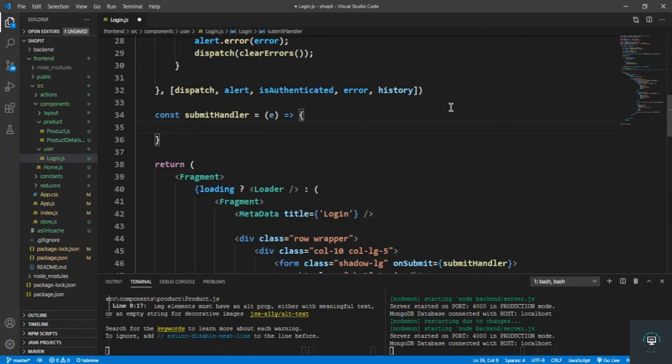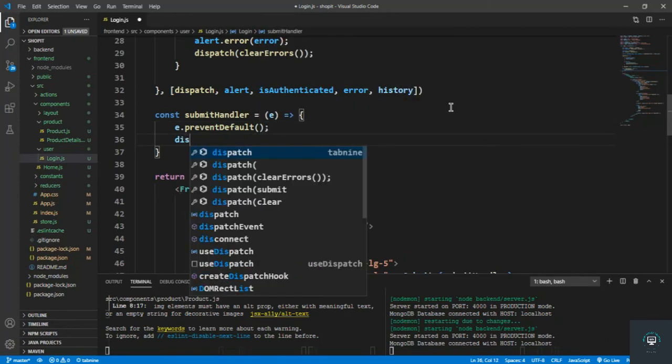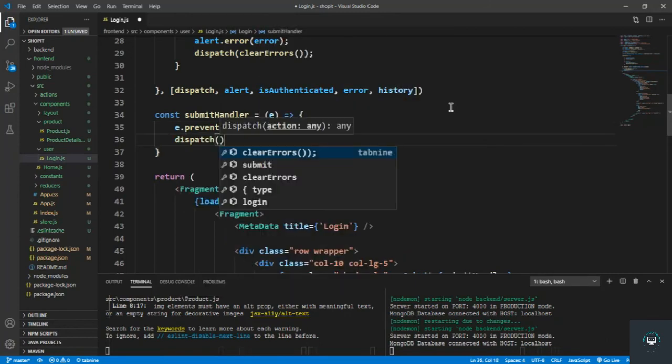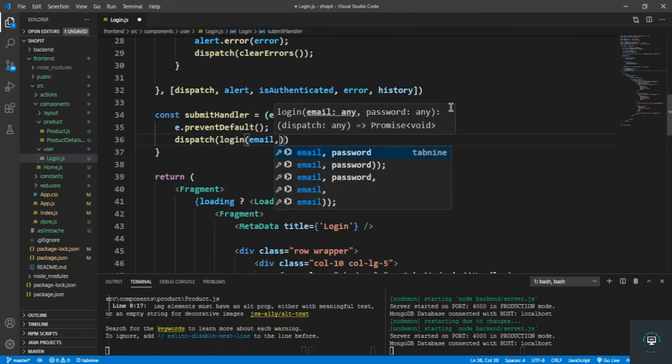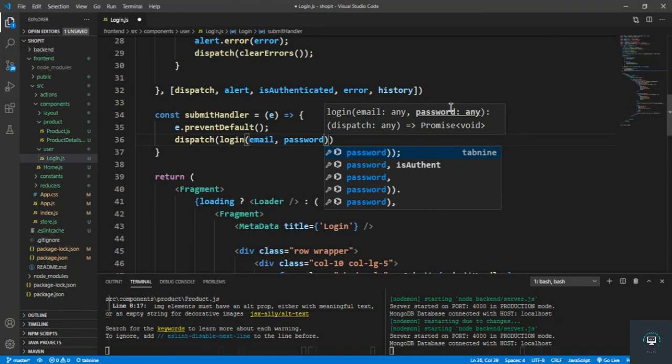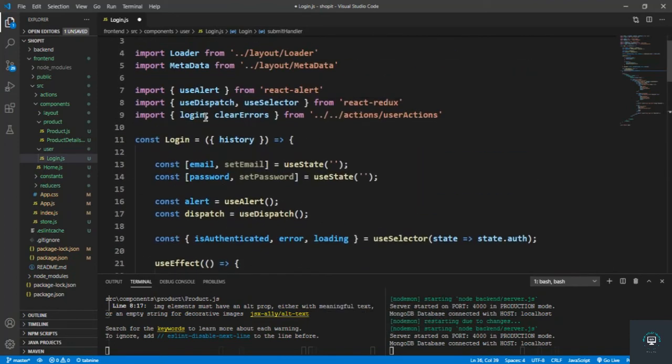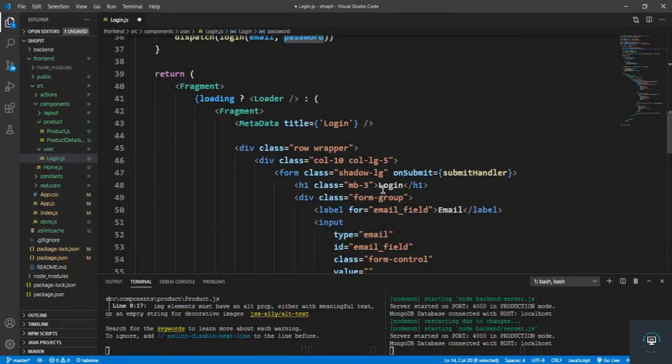We simply have to prevent it from loading, so e.preventDefault. Then on submit we have to dispatch from here the login function, in which you have to pass the email and the password. Alright, so we'll dispatch this login and we pass in the email and the password.